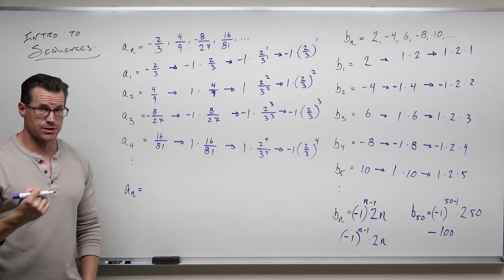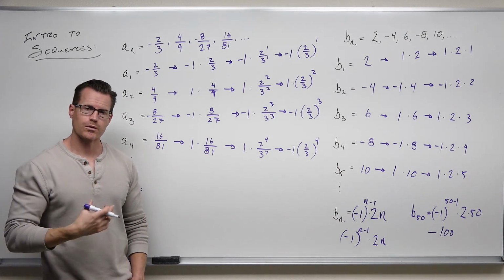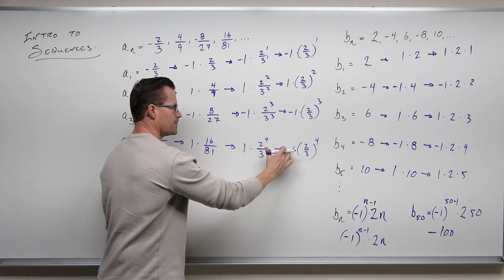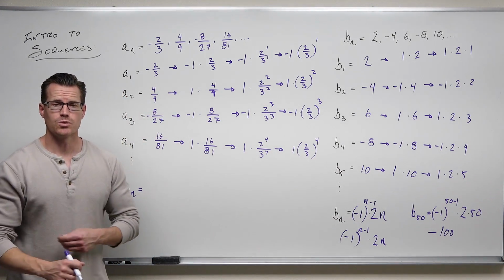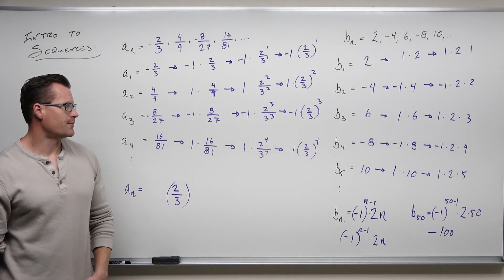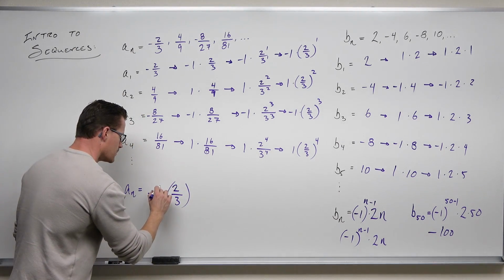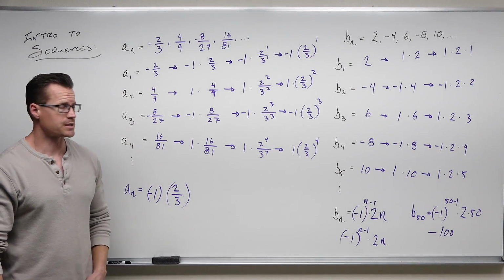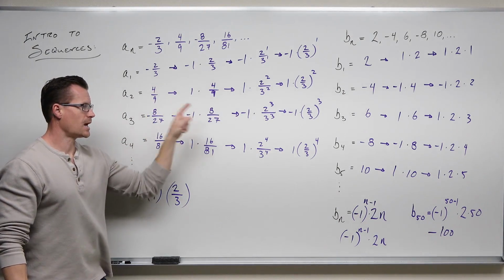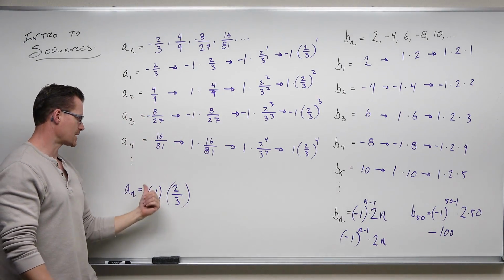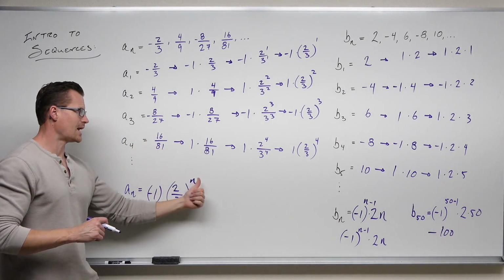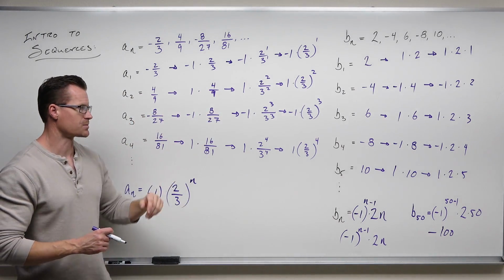Now we're about ready to start writing down our general term, or the formula for our sequence. Identify the things that are not changing. The things that aren't changing are, you will have a 2/3. You will have a negative 1. And you will have some exponents. Nicely, our exponents 1, 2, 3, and 4 match our index. So if that matches our index, n will represent that exponent. So n, n, just like every other index matched its power.